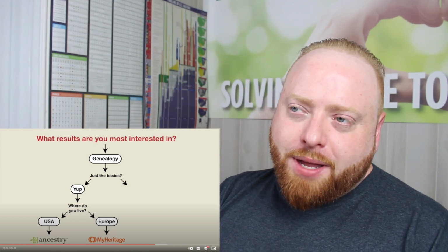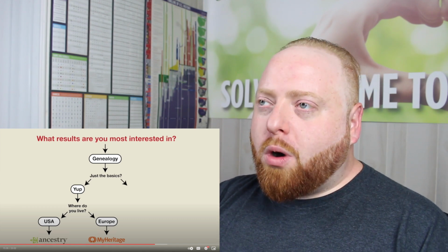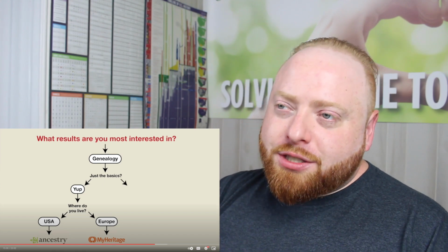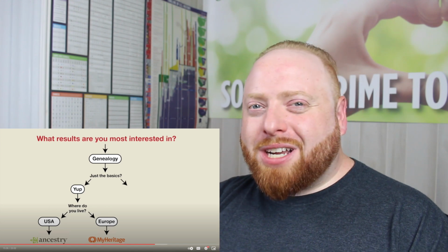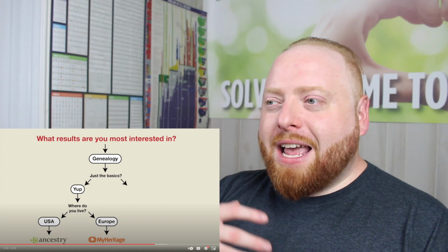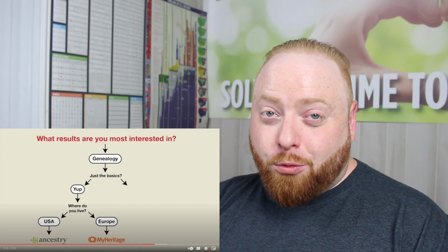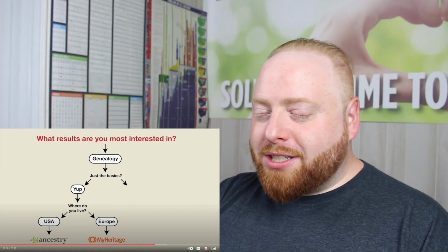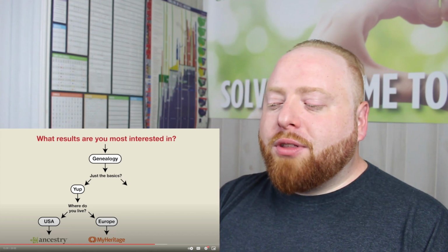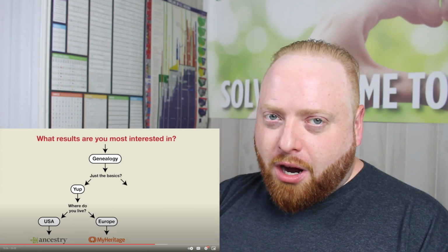With MyHeritage, the big upside is that their ethnicity admixture has more nuance when it comes to reading Jewish percentages. The only issue is they don't release a white paper, so there's kind of a little bit of mystery behind what they're using as the reference, how accurate it's coming out, what are the statistical probabilities like recall and precision associated with the different population groups. And I know that I hear from a good amount of people that sometimes MyHeritage, when it comes to their admixtures, aren't really as strong as other companies.